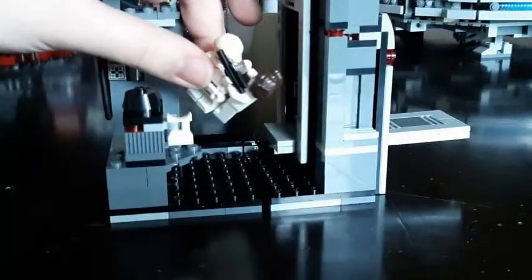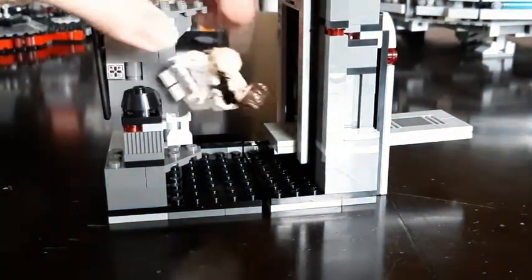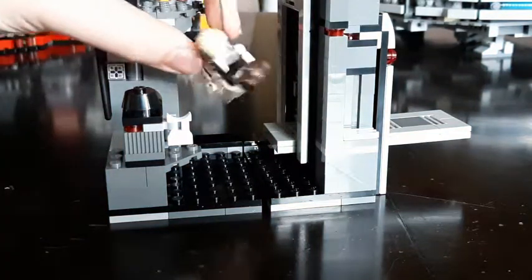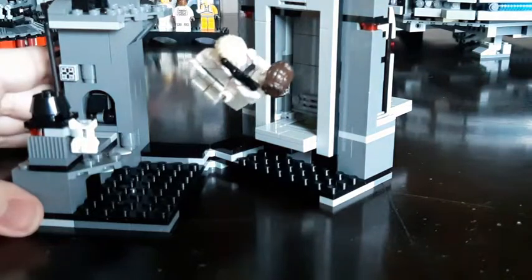And then they can swing across the chasm. I will say, this is a feature that's a great idea, but it doesn't really work because you can't swing them. They won't stop at the other side. The best you can do is kind of get them in a swinging pose, and then it would look good on display in that regard. That's pretty much the best I can do. If you open it up, it looks a little better, because it actually looks like they're swinging across a bigger pit.